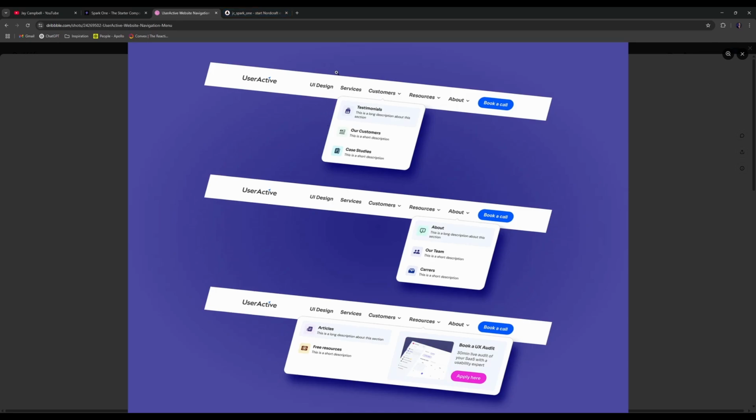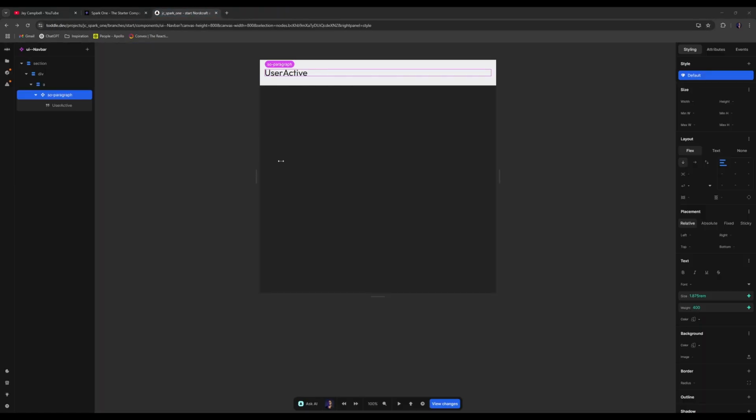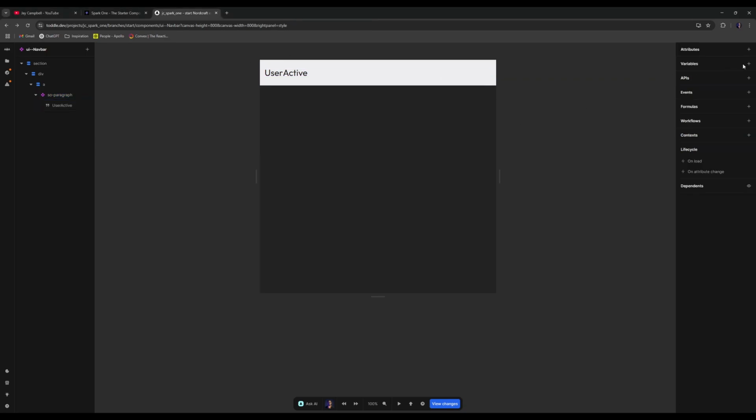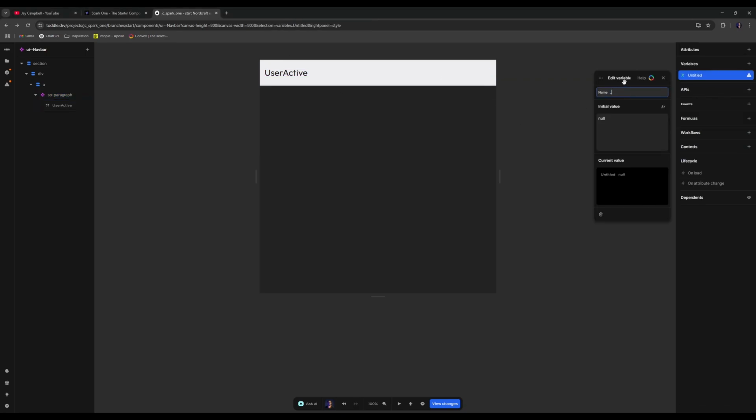Now to build this middle section, I'm going to create a variable. And let's just see how this goes. I'm going to drag this to the other screen so I can look at all the names there. I'm going to call it nav menu, something like that.